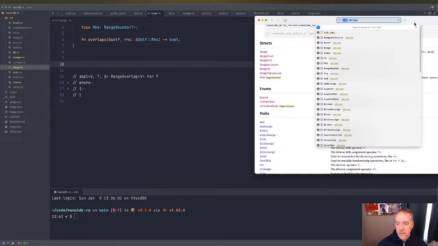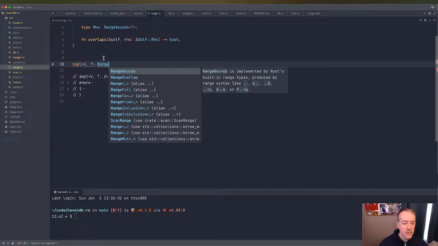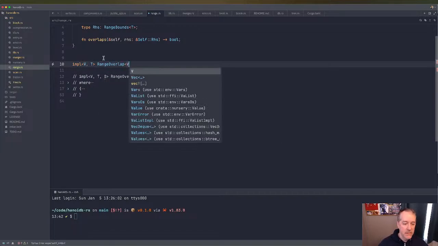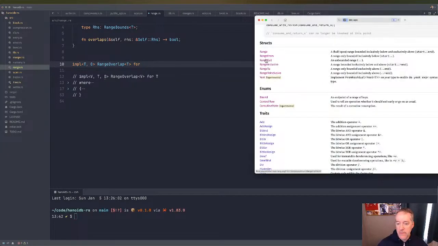Okay, so we're going to impl T, impl V T, range overlap V. But we don't need that. And this is for, let's do the easy one.